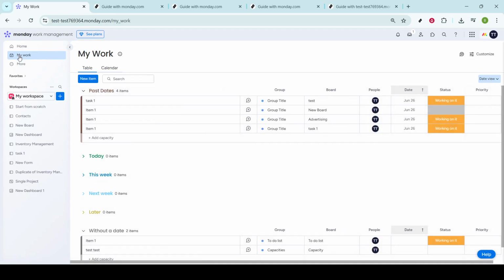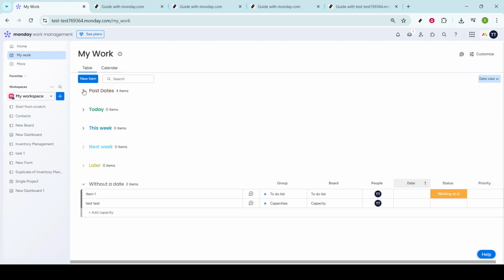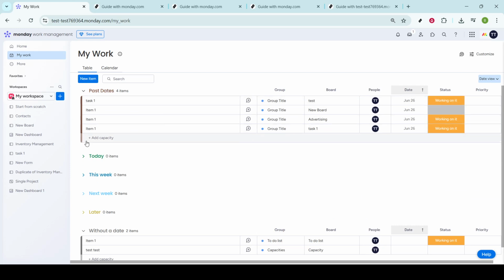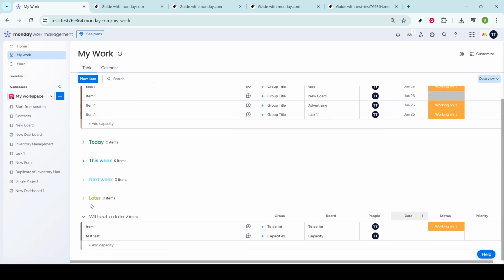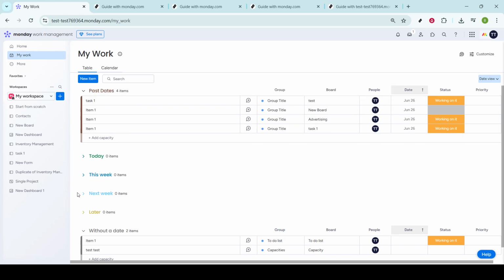The My Work page is impressively versatile, allowing you to switch between different views depending on your preference. For those who are visually inclined or work best when seeing deadlines laid out over time, the calendar view is a must-see. Simply click on the corresponding tab to reveal this view. You can choose to view your tasks by month, week, or even by day, giving you a visual representation that best suits your working style.